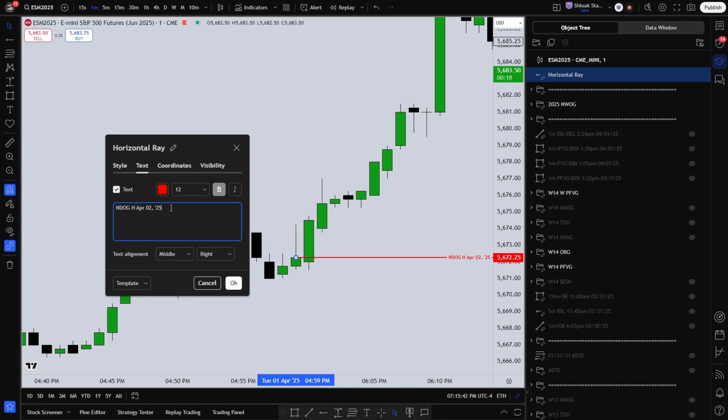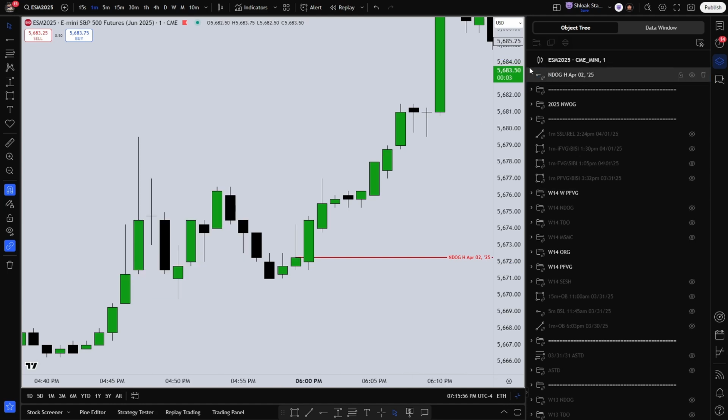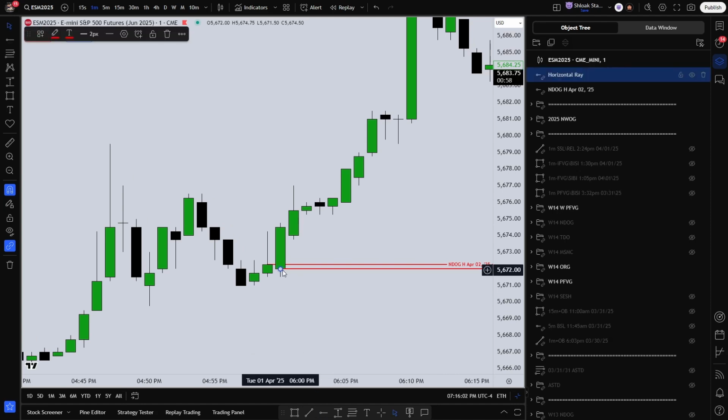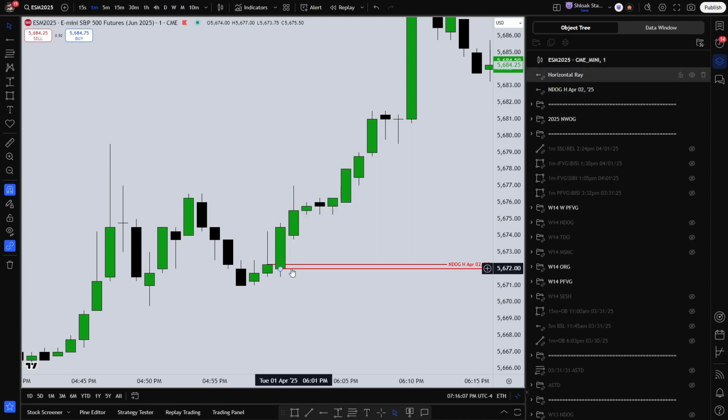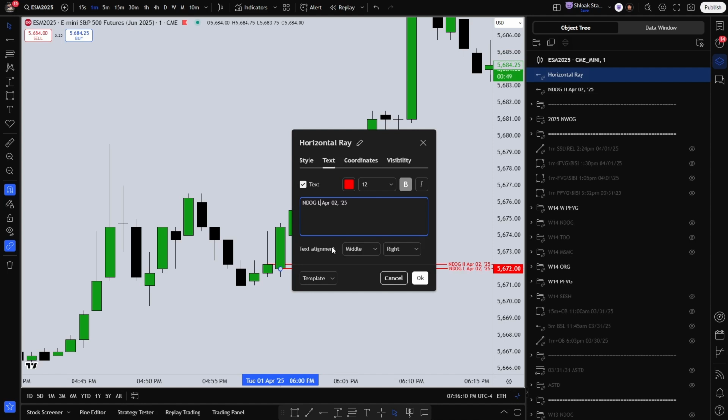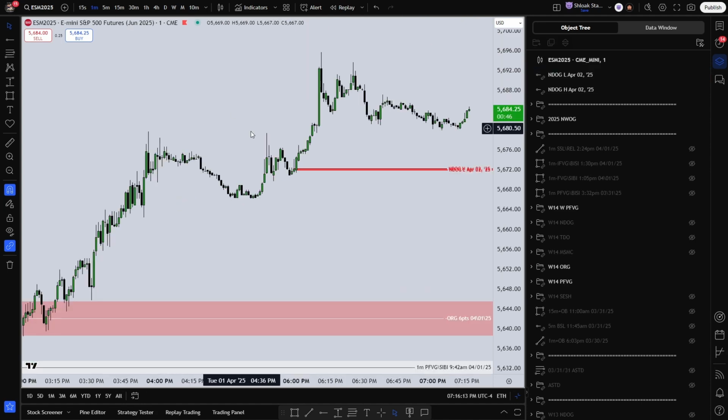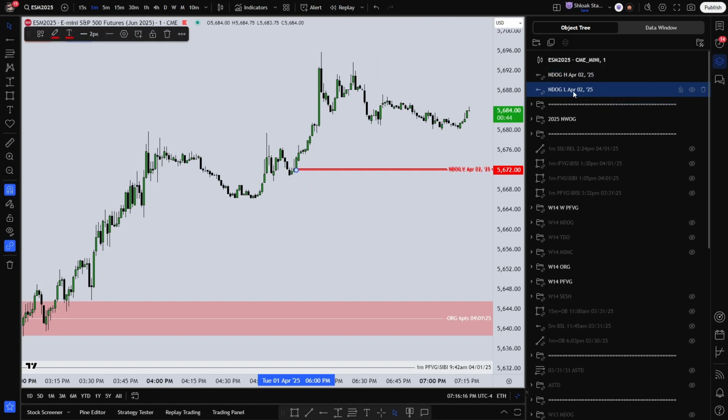Then as I'm typing this, rather than highlighting and clicking, putting my hand on my mouse and going back and highlighting all of this while my cursor is here, I just click Control A, Control C, move it up here, boom, done. So now that gets changed. All right, now I want to label this one. Okay, if you want to do this, you can. Boom, copy that, paste it here, and then just edit the L. It really honestly just depends on what works for you. So now I have that labeling. I always like the low on the low and then the high on the high. So change that, and then boom, drag it to new day opening gap.